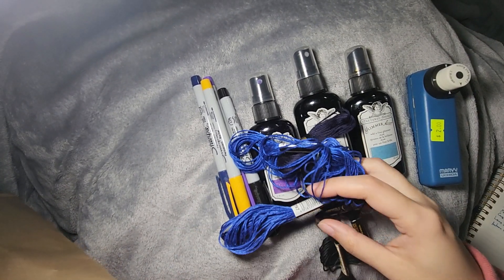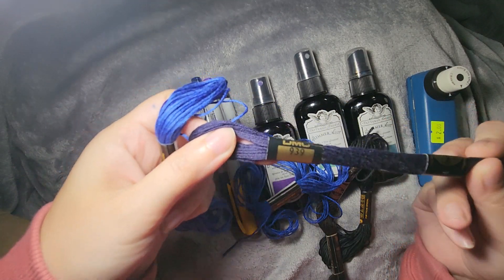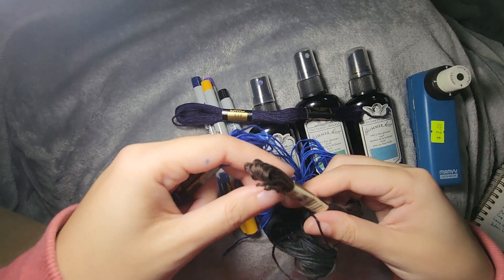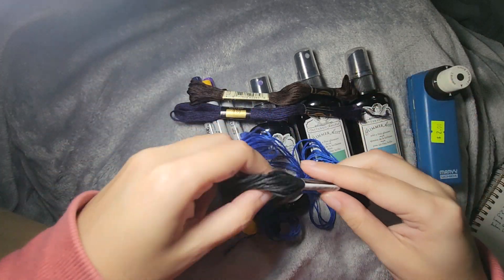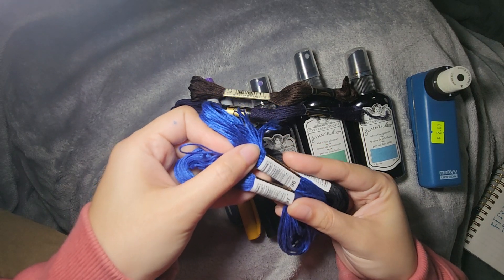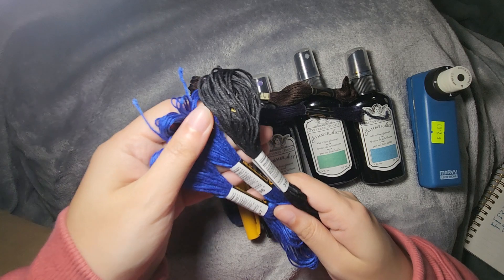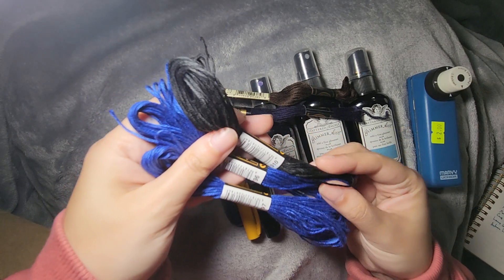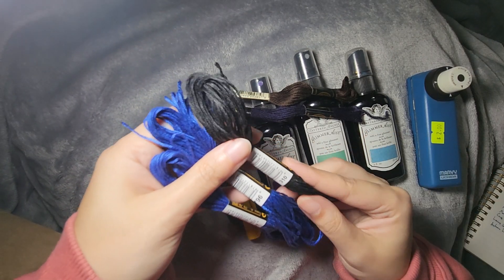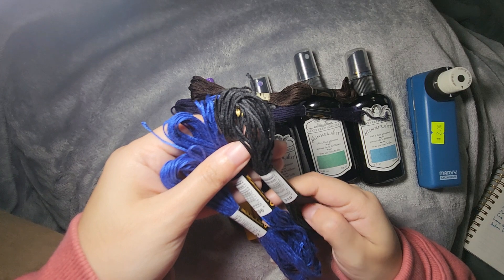They had DMC thread for about 10 cents — can't beat that. I found DMC 939 and 3371, which I need for full coverage projects since I tend to ask for a lot of the darker colors. I also got some CXC threads: 797, 796, and 310 black. I stitch a lot of mermaids so they call for a lot of blues. I haven't stitched a project solely with CXC but I've heard they're a little fluffier, so it'll be interesting to see the difference with the CXC black.